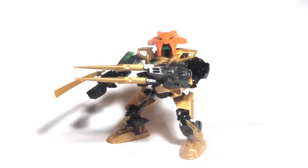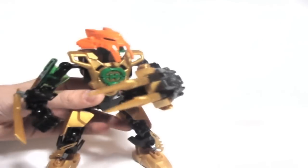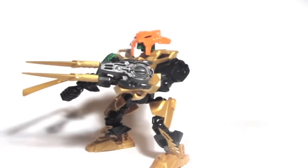I cannot tell you at the moment when that will be up, but anyways, let's move now to what we've been waiting for — a closer look. As you can see, he has the gold Nex Spikes, and I wanted to give him as much of a gold upgrade from the 3.0 as possible.